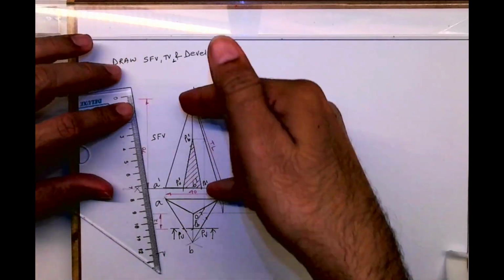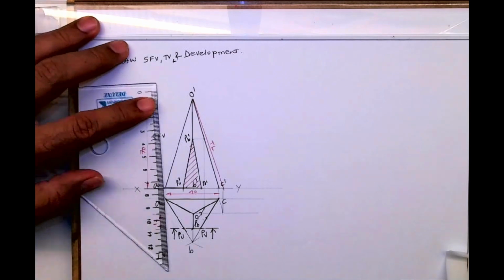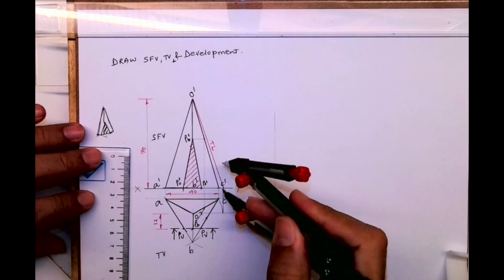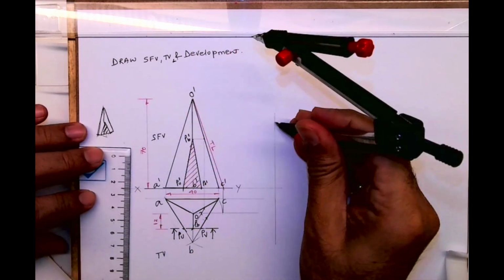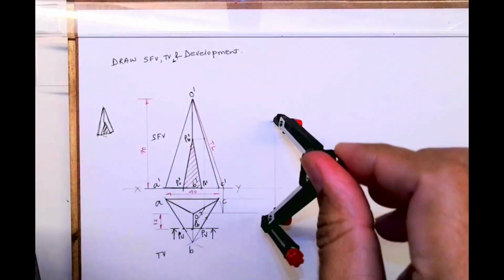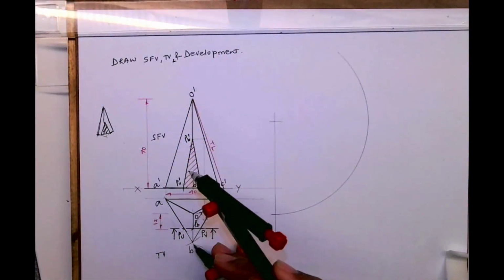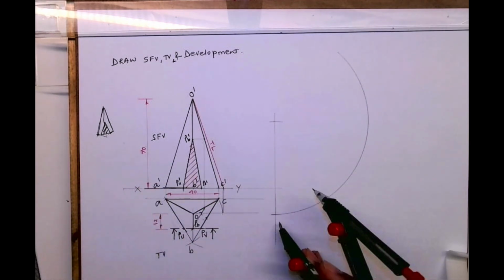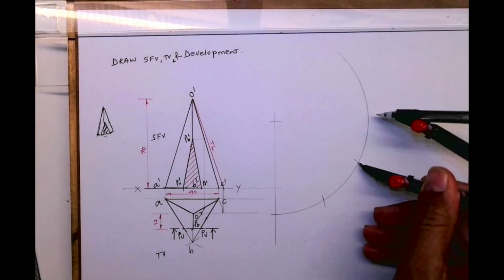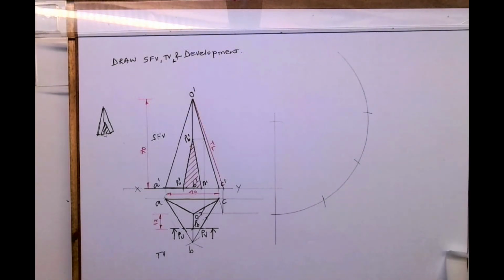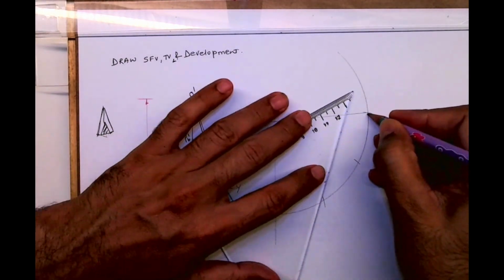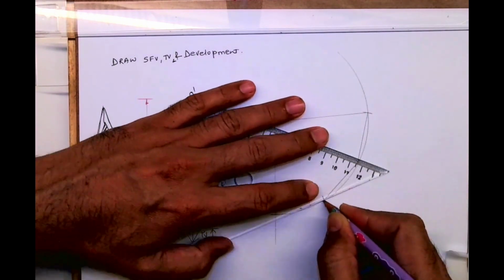Now generally people do it from here only, or they draw a parallel line. But in the exam, what if I have left less space on the top side? So it's always advisable to do it on the side. Take the true length, cut on that vertical line, and then you rotate. This is the easiest way to do it. Take A to B. The only problem with the earlier method, if you do it next to your front view, is there is a possibility that you won't be able to fit it, or you leave enough space on the top side.